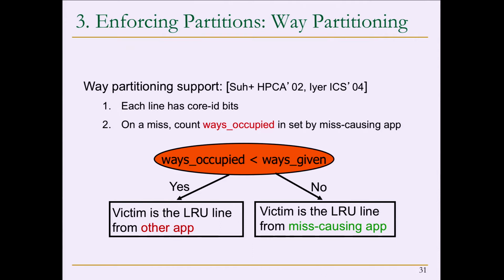This is basically protecting, either trying to give more ways to the application if it's not using all the ways it's supposed to occupy, or if it's already occupying the number of ways, basically it's selecting the victim from the application itself. So this is one way of enforcing way partitioning. Not the only way, but if you look at it, it's doing it on a per set granularity because the distribution of the accesses may not be the same across all of the sets. One way to do this could be you give these 3 ways to this application, these 3 other ways to this other application, but that doesn't work because the distributions may not be the same across all the sets for different applications. So you really do this on a per set basis. But there may be other ways of doing it also.